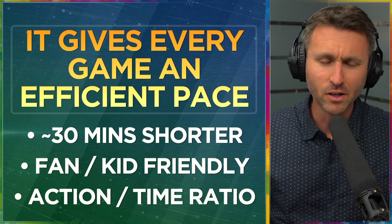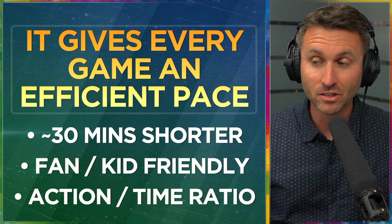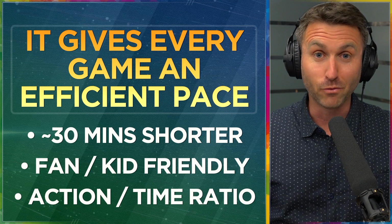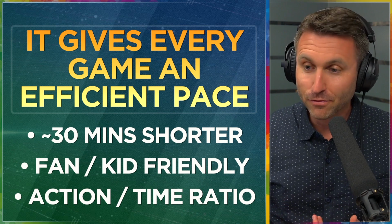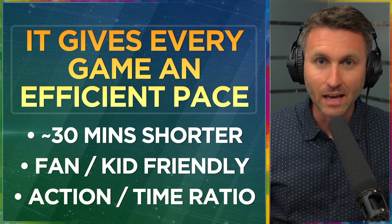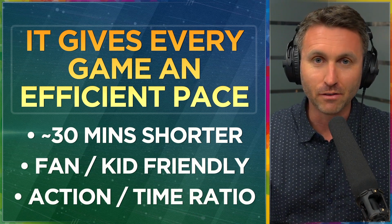And for me, and a lot of reasons, I know players will say, well, we love this game because it never had a clock. But this game is not only for the players, it's also for the fans. It's especially for the next generation. And if they're not able to stay up until 10:15 for the final out, even 10:45, 11 o'clock if there's extra innings, 5 weeknights, it's difficult to get the next generation invested. So fan-friendly, kid-friendly, the action to time ratio, like the clock, it kind of endorses play and moving the game along in an efficient manner. So you're getting shorter games with more action in that shorter period of time. So the action to time ratio is definitely boosted in favor of the fans.